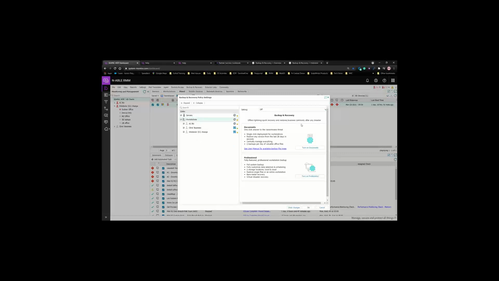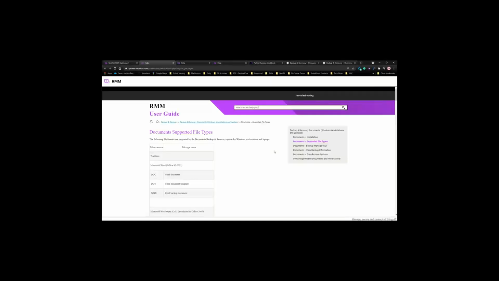If you look at the workstation here, it will give you two options, because we support the documents and the professional backup. If you want to look at what type of files you'd like to back up for the documents, these are the files that we support.